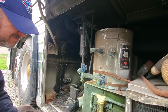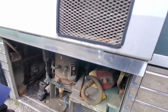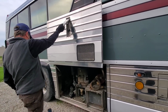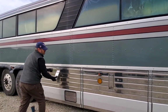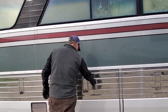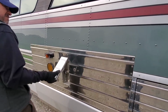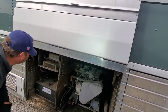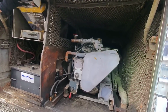This will be easy to clean up. Yeah, just wonder if these work. Well, we'll find out when we get it back, that's for sure. Hey, another crowbar. Man, we are just coming out ahead on the crowbars on this bus. Nice looking Jenny. Yeah, we need to get that insulation off the top of it though before it tries to run.